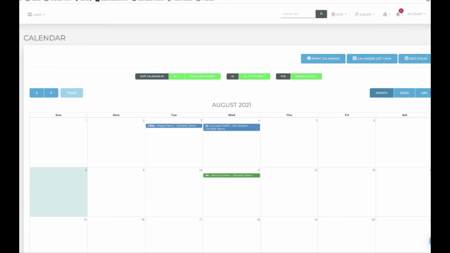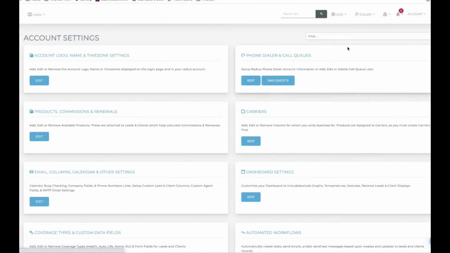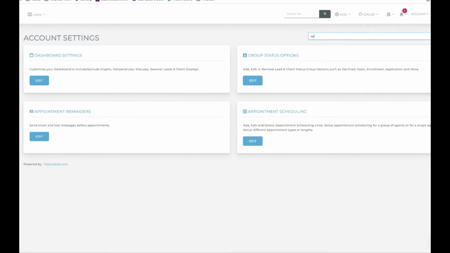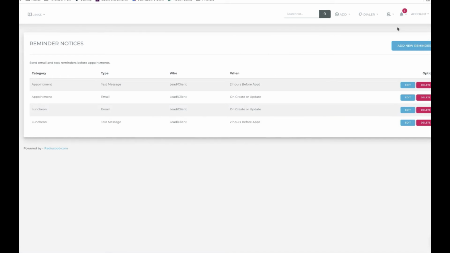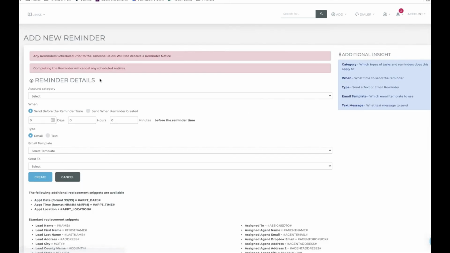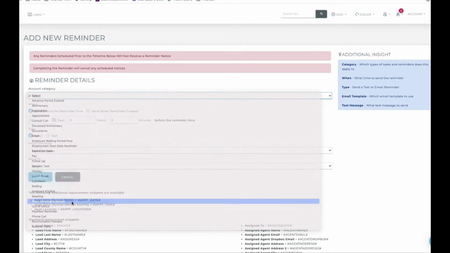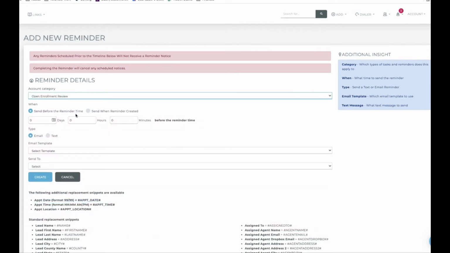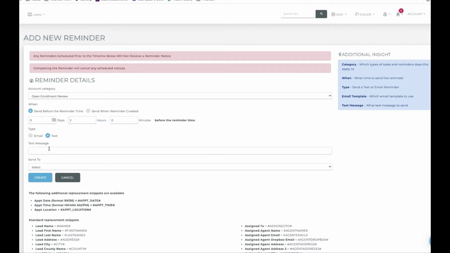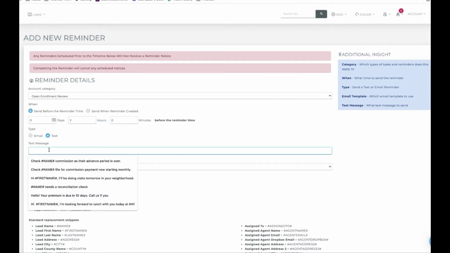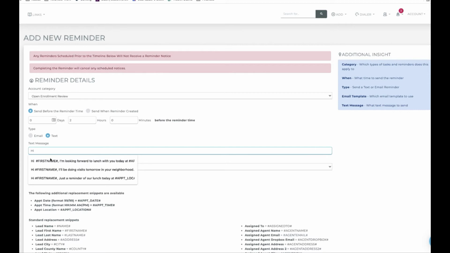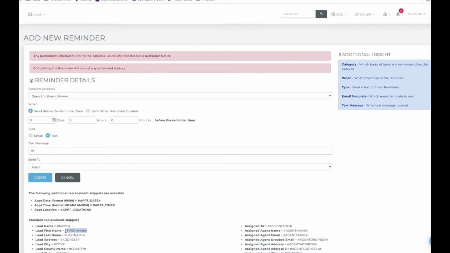Want to get really fancy? You can use appointment reminders to send out date, time, and location confirmation emails and send text messages to remind them of the details the day of their appointment. Just make sure you choose the same category as the original appointment. So in our OEP example, you would need to use the category of open enrollment review to accurately trigger this appointment reminder. More details are in the appointment reminder video.